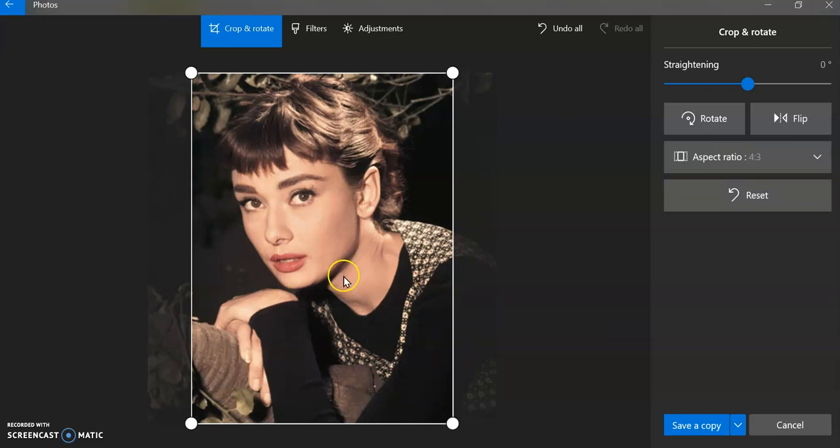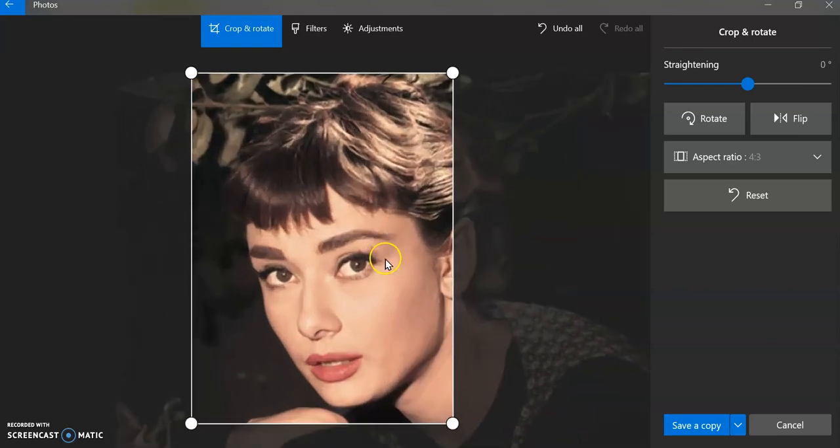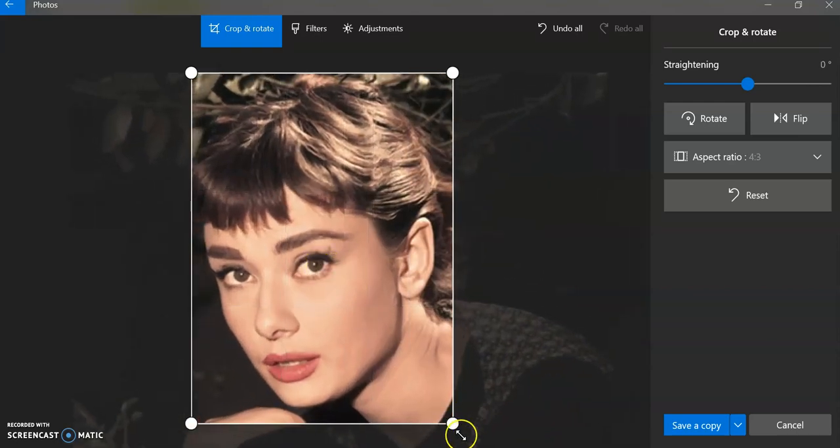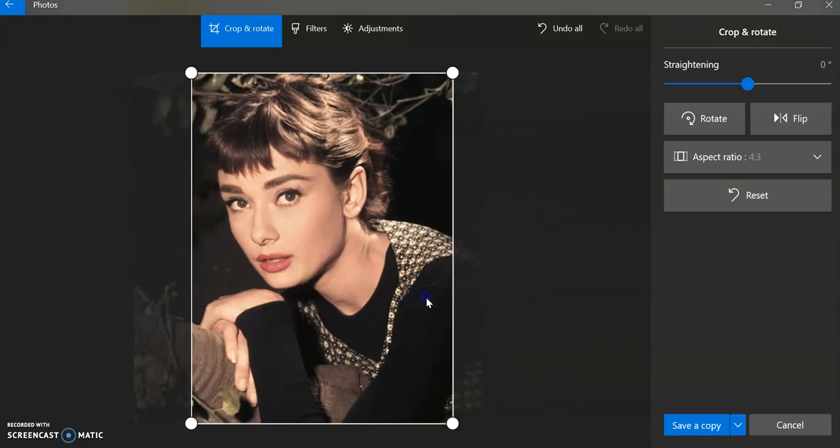And then I think this is a pretty good head and shoulders shot. It's showing a little bit of her shoulders. If you wanted to, you could crop it a little bit more, but what you don't want to do is bring it in like really close up here. Okay, so you want to leave a little bit of wiggle room for these shoulders in your portrait. And then you would hit save.